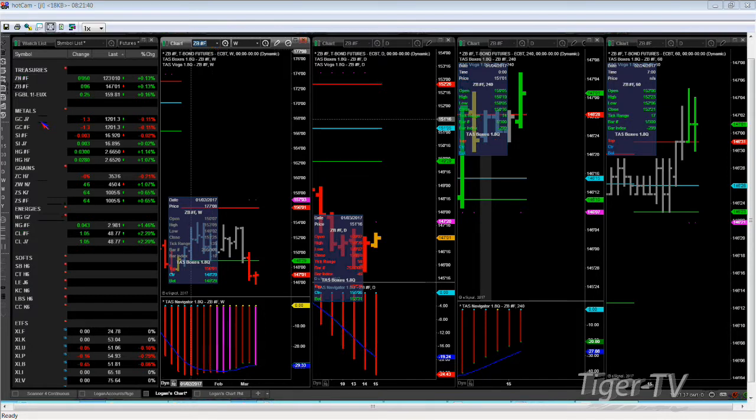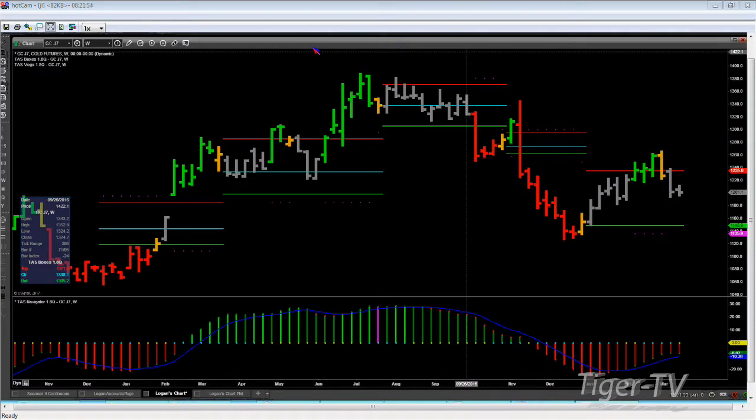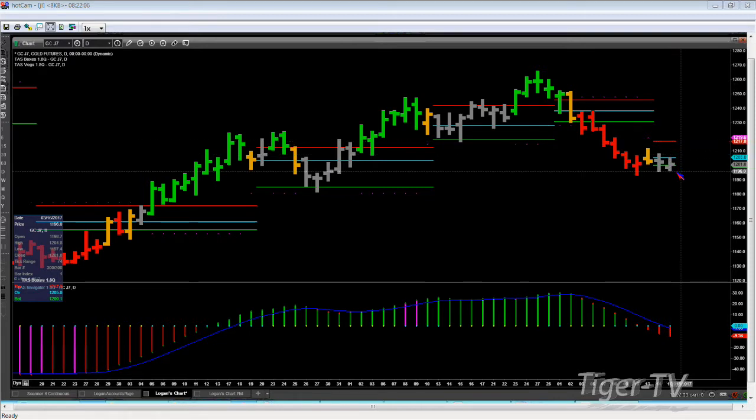Gold. We were waiting for reasons to try to buy this again. Here's the weekly on the April contract, and here's the daily. So there wasn't any reason to try to buy it before. I think you've got some reasons now around 1,200 to nibble. We've got a new daily profile. The targets up top are 1,217. You always try to look at risk-reward scenarios on a product, and I think you've got something relatively attractive here. I think gold could just do one of these spikes up to 1,217 bare minimum.